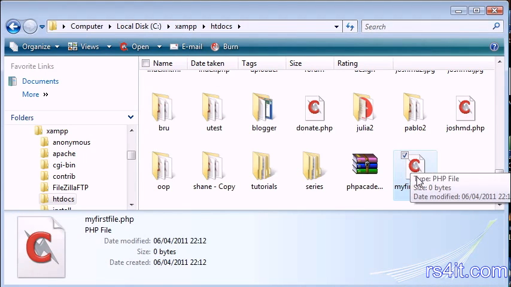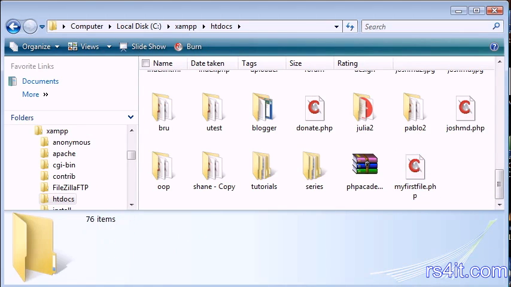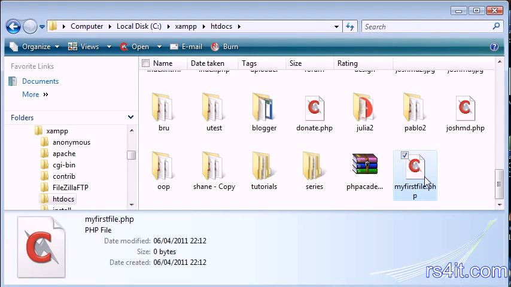Now this C icon you see is my text editor, my default text editor, and my default text editor is Context. So usually, you might have Notepad as your default text editor, but I recommend, if you're going to start learning PHP, download a good text editor. I use Context. I've always used Context and I prefer it. However, some people prefer to use Notepad++ or even just Notepad. And there are many out there that you can use, depending on what platform you're in as well. You might be running a Linux system, so you may have different text editors available to you.